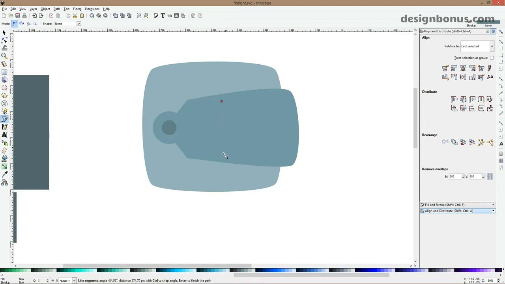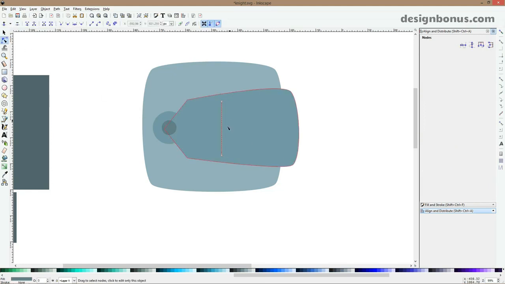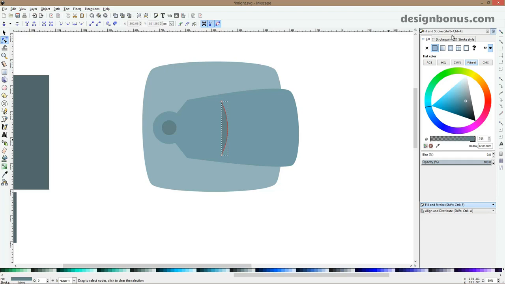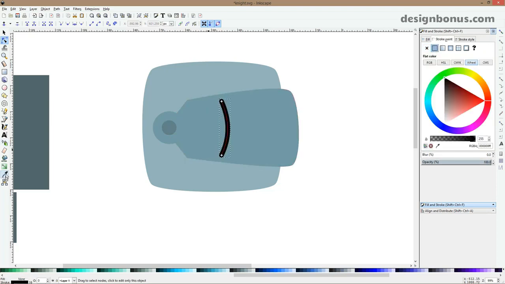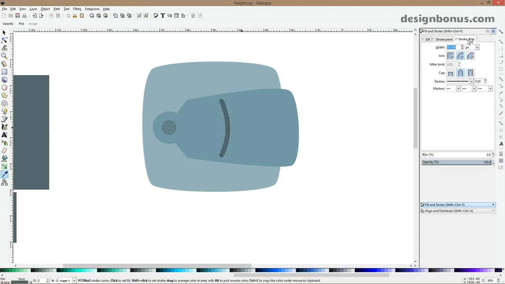Now I make the holes on it, a grill to watch through. How I do that is I draw a simple line and I bend it. Again, in the Fill and Stroke window, I can set that it doesn't have a fill, but it has a stroke. And I want the stroke to be this dark blue. And I want the stroke style to be much bigger. Say 26. It's up to you how big you are drawing.